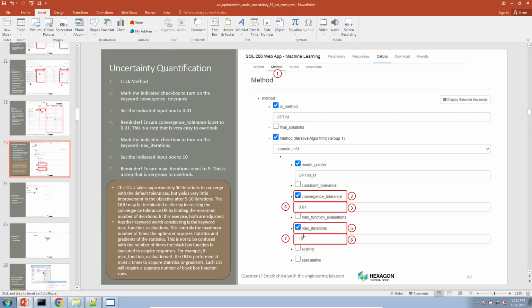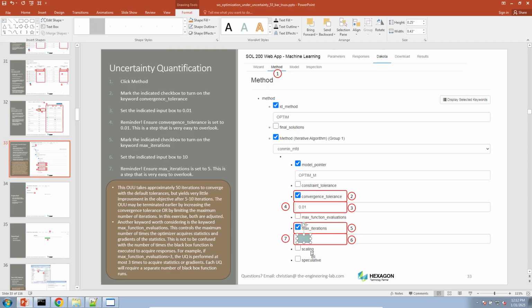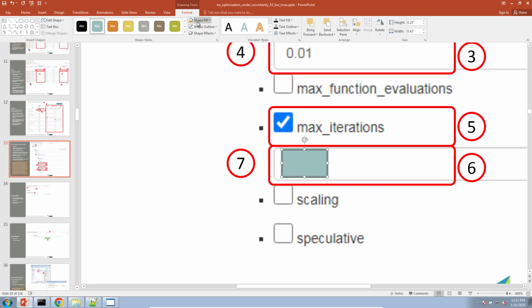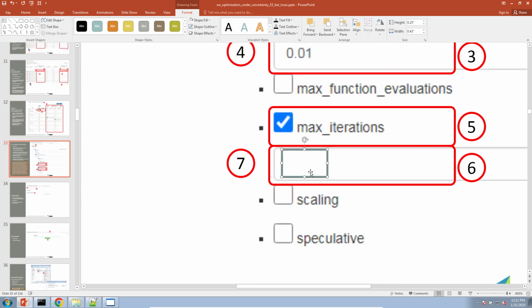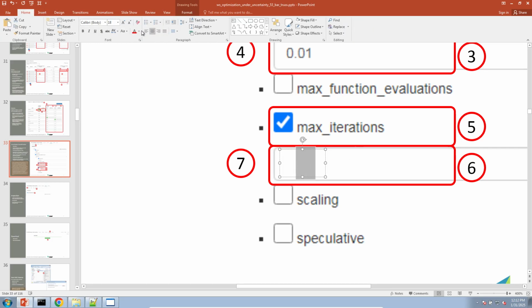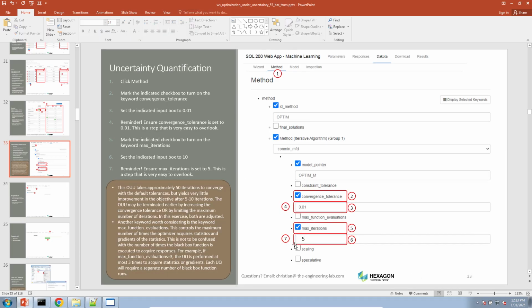Let's just put a 5 here. So instead of retaking the whole screenshot, I'm just going to say 5 here. Let's reduce the size and something like that. So 5 here. Okay, perfect. So we'll go ahead and save that.